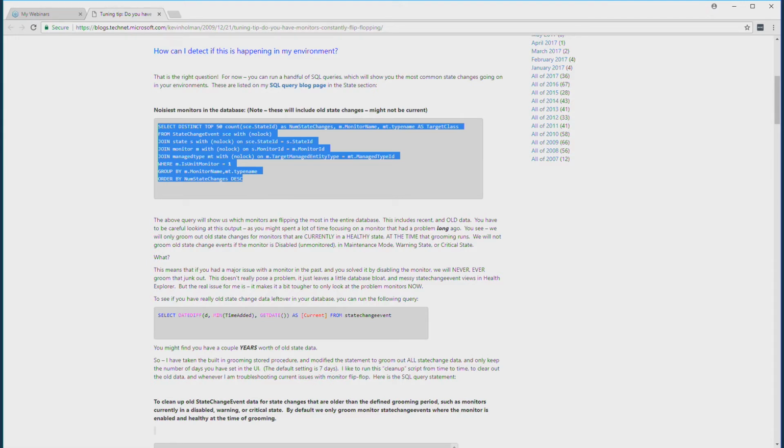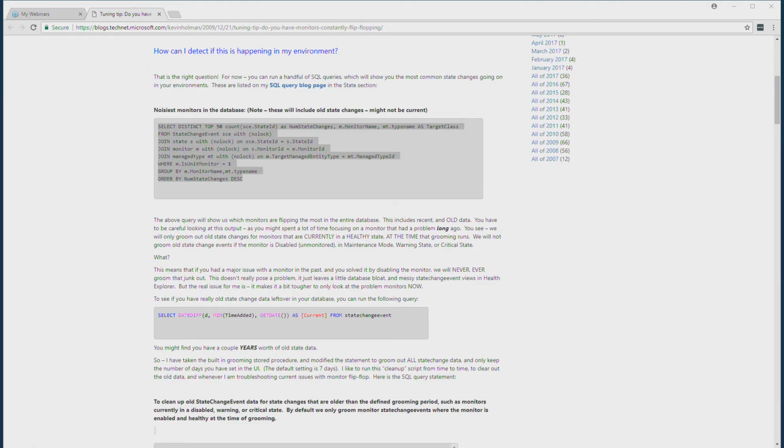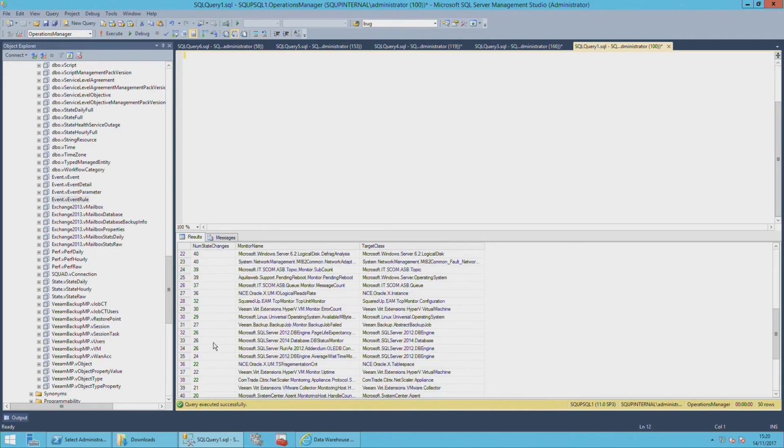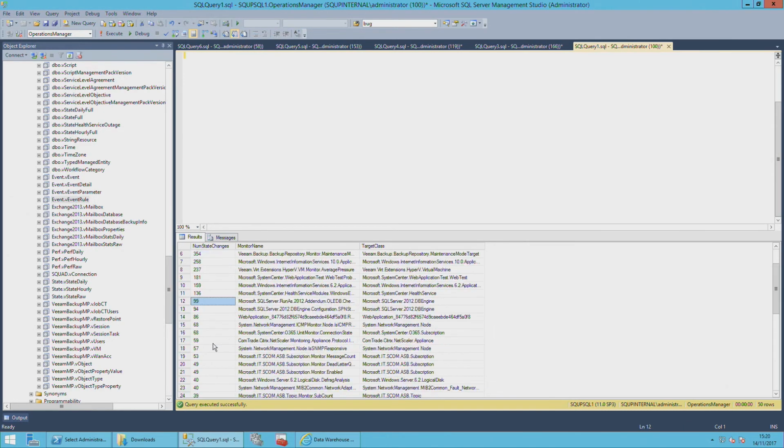So I'm just going to fire up SQL Server Management Studio here. I was logged on as the wrong user there. So this is the domain user. If I run that against my OpsDB, you can see the results here. This is the number of state changes per monitor across all of my servers. And you can see here topping the charts. Whereas if we get below the top 10, it's down to 50, 100, right? So it tails off very, very quickly, down to very few state changes.